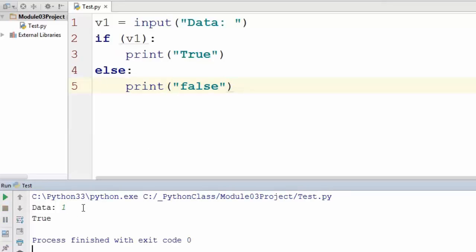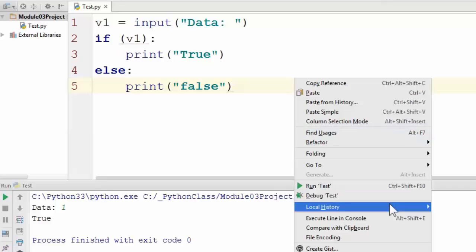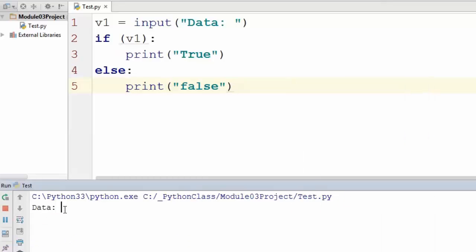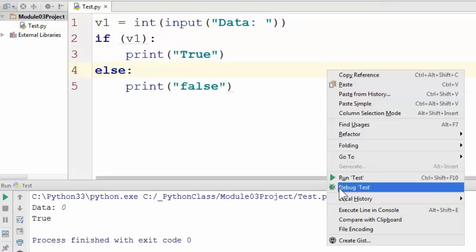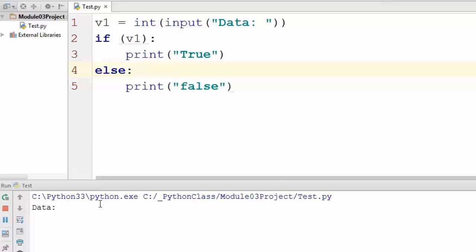Put in a 1. True. Okay, let's put in a 0. True. What? Well, that's because it's being evaluated as a string. So let's convert over to integer and let's see what happens. False. Now it's being evaluated as an integer.